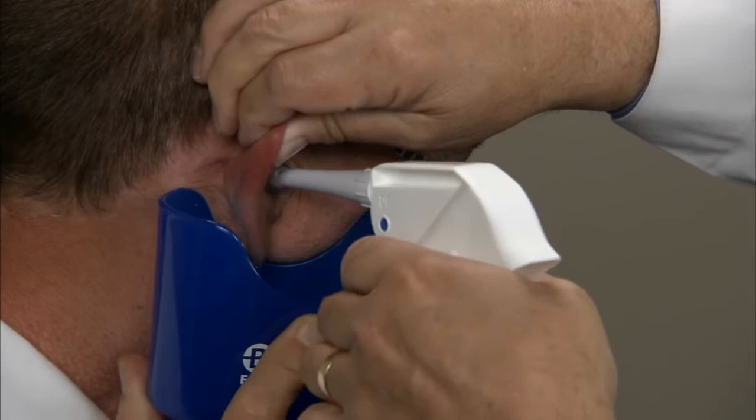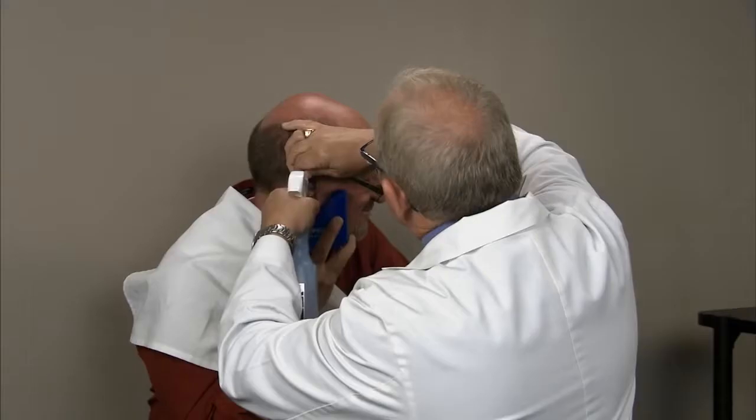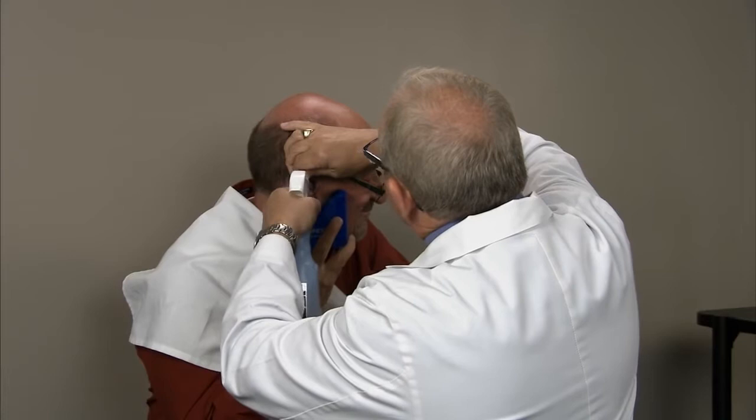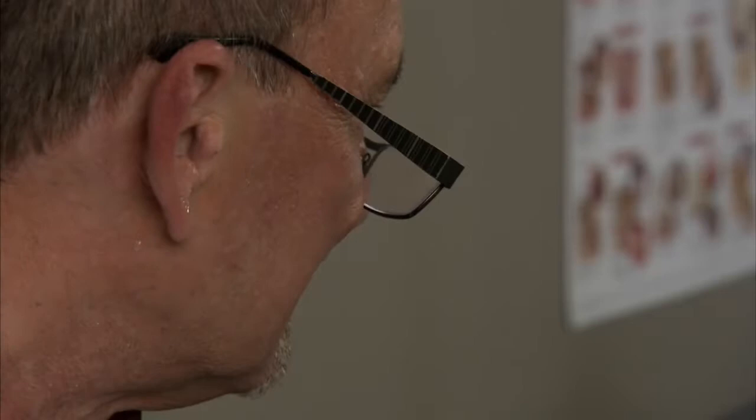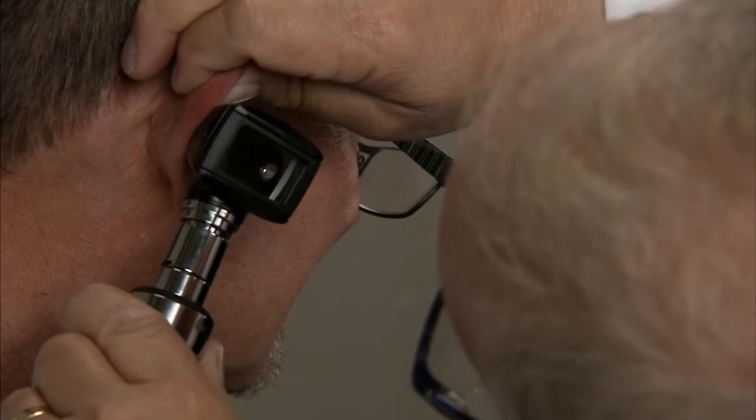And we got a lot of stuff coming out of the ear. So what I do is I give some nice, vigorous irrigation for about 5 or 6 shots. And we take a look in there, and there's quite a bit of stuff in there. We're going to now take our otoscope once again, and we've actually got quite a bit of wax that's come to the tip.